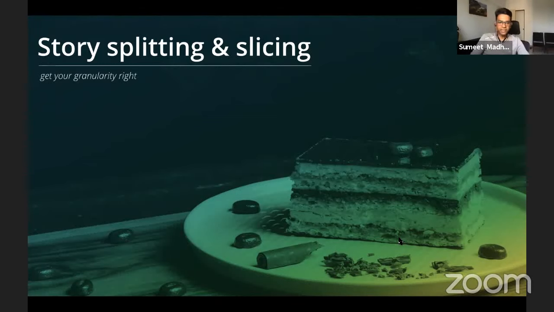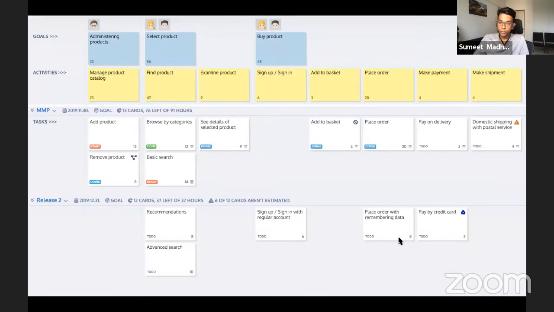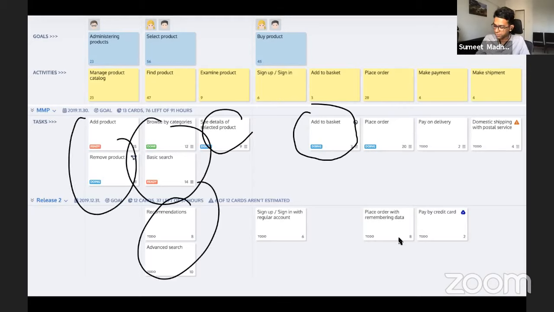It's time to get some detail into our requirements. And on Agile projects, we build out the detail of our requirements using what we call user stories. Now, user stories are hopefully not a new concept to you if you've been doing story maps already. And the reason I say that is your story map probably looks like this. And your user stories are nothing but the little tasks that you've identified here, here, here, here, and here.